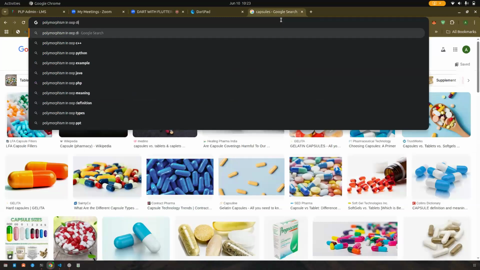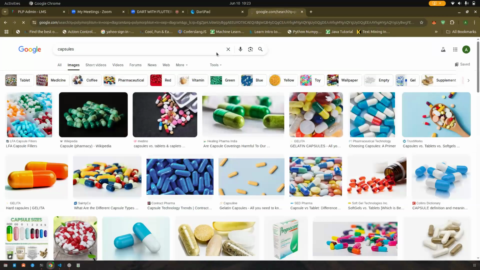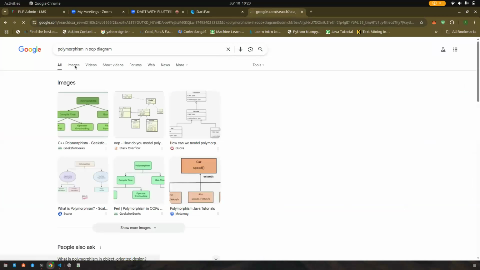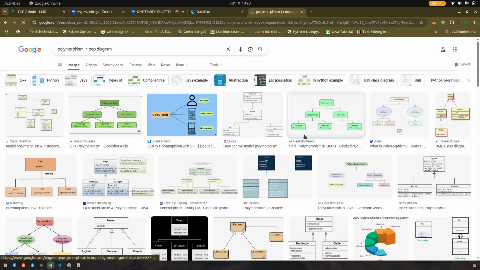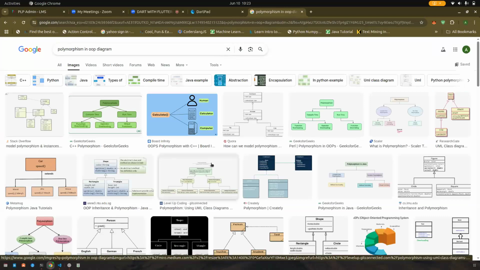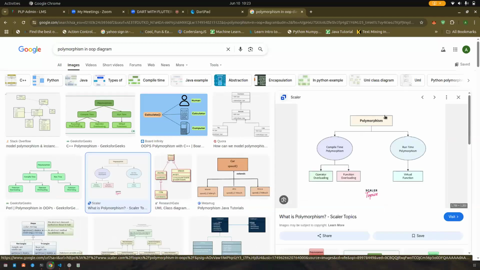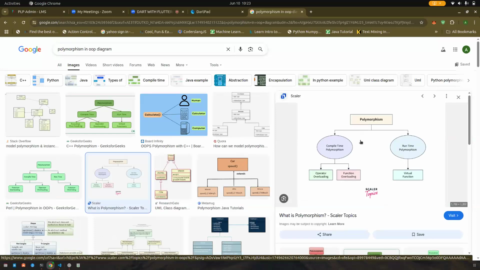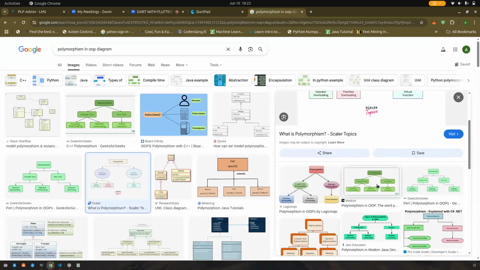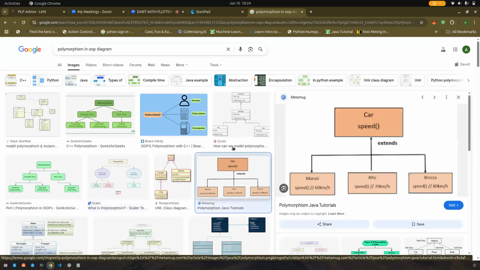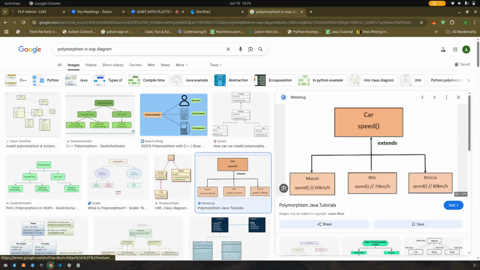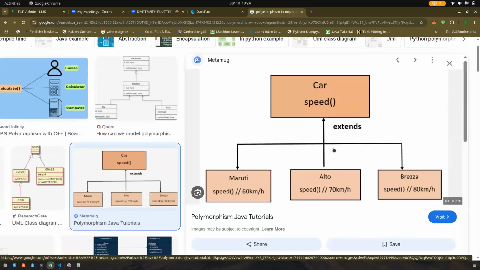So poly means many, right? So let me just get a quick diagram, maybe one that's quite relatable. So this is a class car, with a method.